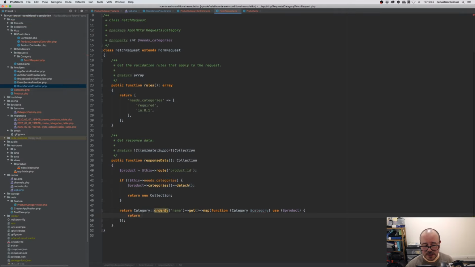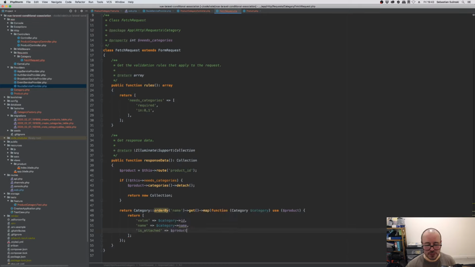So yeah, we return array, and within this array, we want to have value, because it's going to go to fetch this list of checkboxes. So value is going to be category ID. The name is going to be category name, and again we're going to have this is attached.